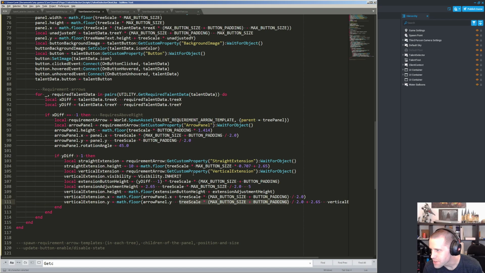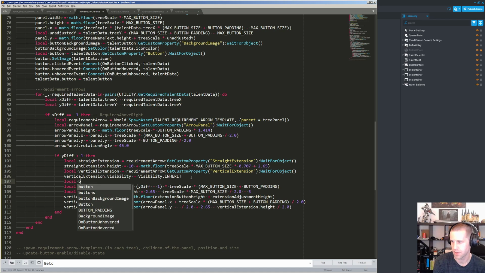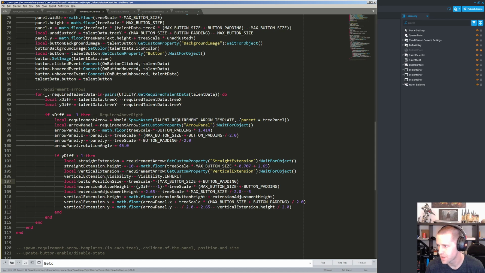I think this should have been constant somewhere up here. Button, position, size. That's not button grid size. Yeah, like that. Like if the buttons were on a grid, how big is it from one to the next?